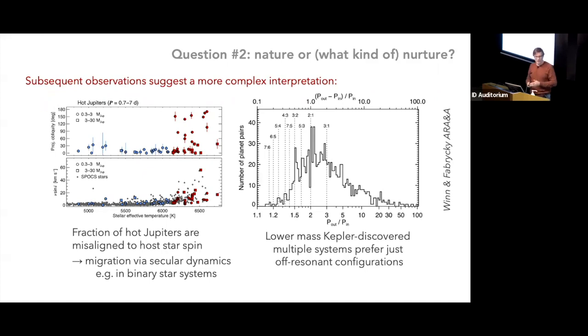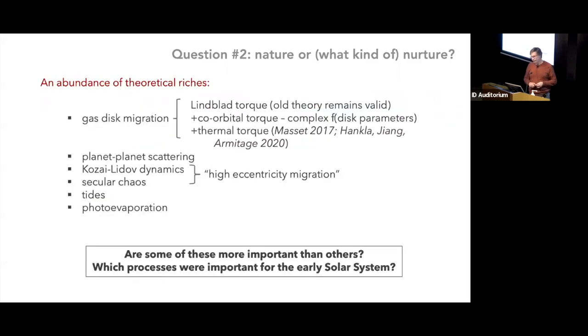And then, there were other puzzles that were later found for lower mass planets, which were discovered by the Kepler satellite. So those observations and then subsequent theoretical work have, to some degree, just muddied the waters in finding many possible physical processes that could plausibly be playing a role in these kinds of observations. And here's just a list of them, which I don't really want to go through. But basically, the gas disk migration has been found to be much more complicated than was assumed in the 1980s. That's obviously not a surprise, because the 1980s calculations were pencil and paper, and now people are doing simulations.